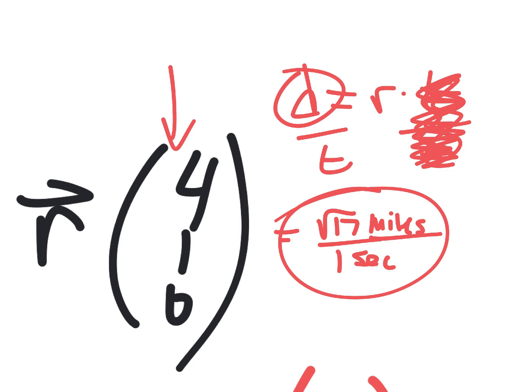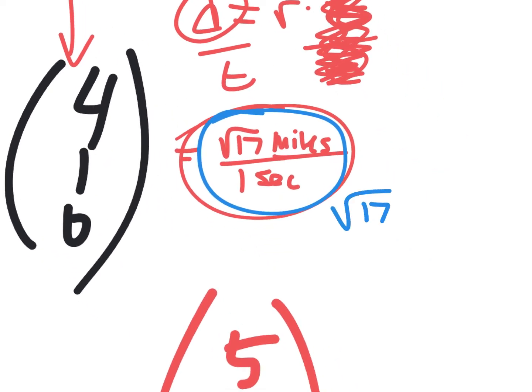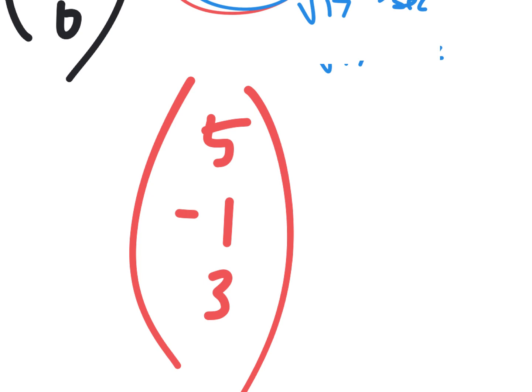Yes? You have to leave the 1 at the bottom? No. But it's a rate. So what would be sad is if the kid just wrote 17, because then all you're telling me is a magnitude. You've got to tell me a speed. So by writing it this way, at least I got the units in there. So it might not be too dumb to do that. Now, if you had said root 17 miles per second, I'd have been fine with that. All right. So that's speed.